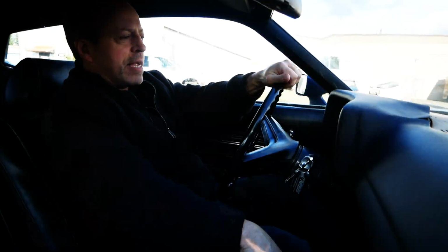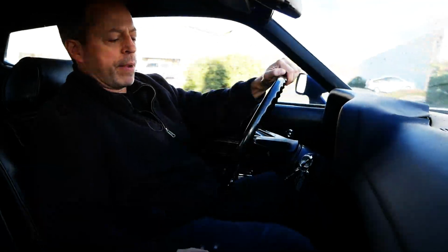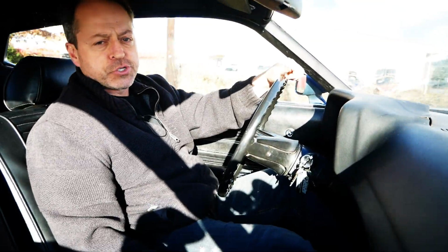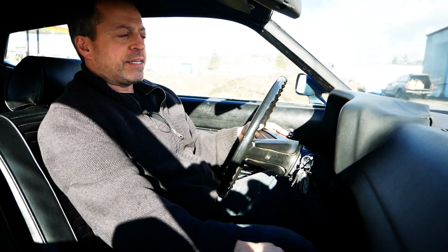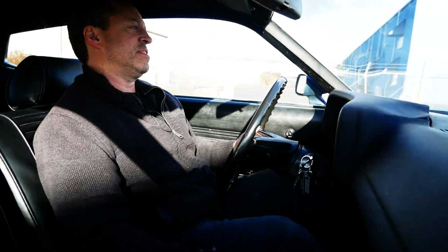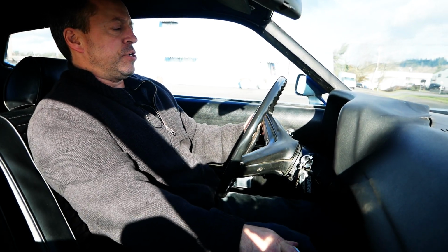Today we're driving a 1970 Ford Torino Super Cobra Jet drag pack car. That's unusual enough in itself, but what makes this car really unusual is it was built as a GT. No shaker, no nothing, sold at the legendary TASCA Ford, who many people credit with Ford building the original 428 Cobra Jets. This car no longer has its original drag pack engine.